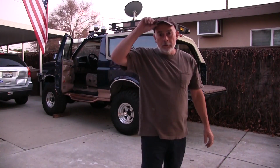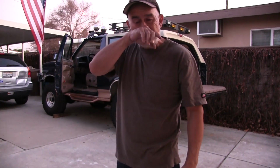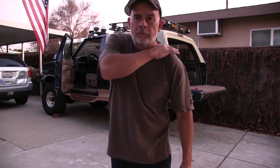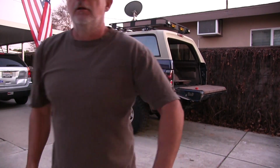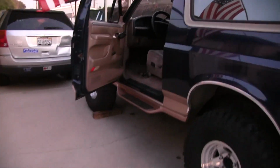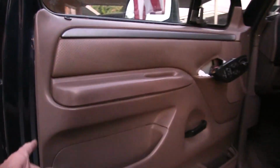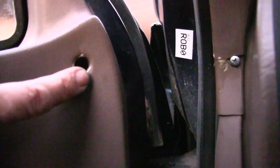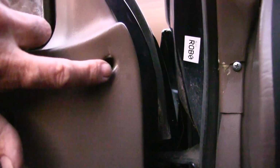So anyway, I think what I'm going to do is leave the door locks the way they are. I'm going to order another mirror just for the passenger side. The bracket is broken in there and it's cast. I don't think that's weldable. $69 for the mirror. I'll just order the mirror, otherwise it's going to be flopping around. I'm putting this door panel back on right now. I got the new little plastic things that go in there, and I had to re-glue this thing in there with some JB Weld for plastic. Still a little sticky. I did that last night, so anyway, I'm thinking of just putting a longer screw with a washer. Plug that hole there.